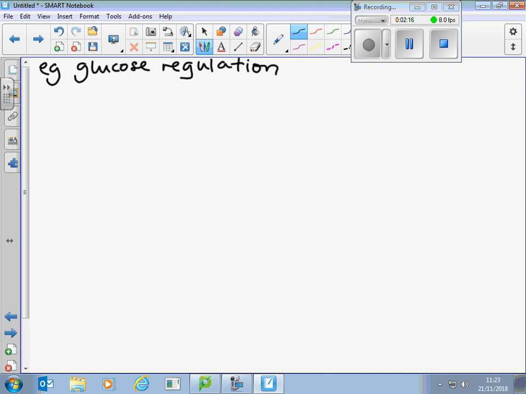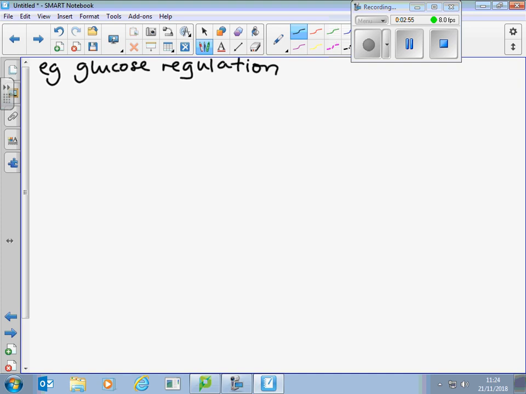But the other thing it does is convert it into glycogen. Now, glycogen is useful because it's not soluble. Glycogen is long chains of glucose molecules joined together into what we call a polymer. So lots and lots of glucose joined together, not soluble anymore. And of course, if it's not soluble, it won't affect the water potential of the body cells, and it can't just be washed out with water movements in the body. So glycogen is a storage carbohydrate in the human body, animals generally. And when you want glucose released, you can just break down the glycogen.